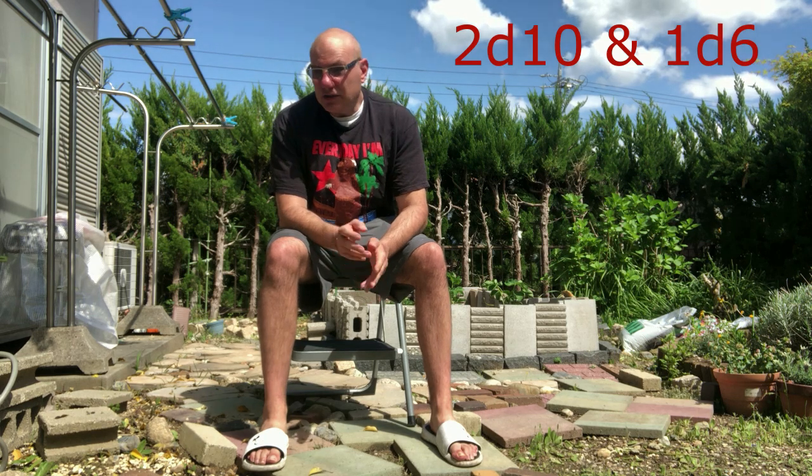This video is about the rules of the lore system, the RPG system that is used for the setting Rational Magic. In the lore system, when you want to do something and the result is in doubt, you roll 2d10 and a 1d6. The 1d6 is called a boon die. I'll get to that in a bit.